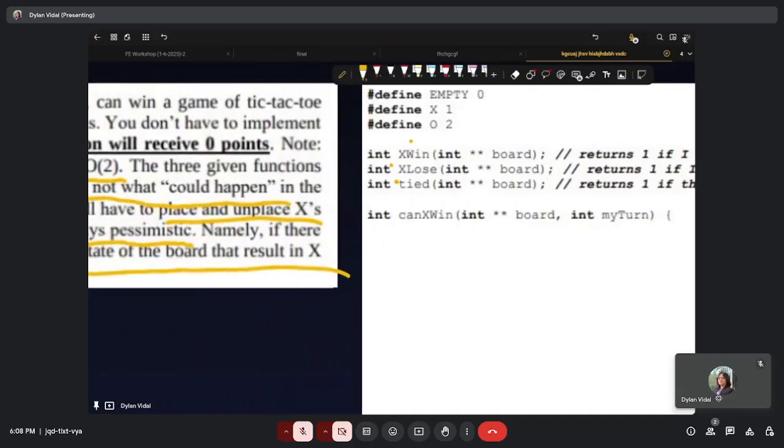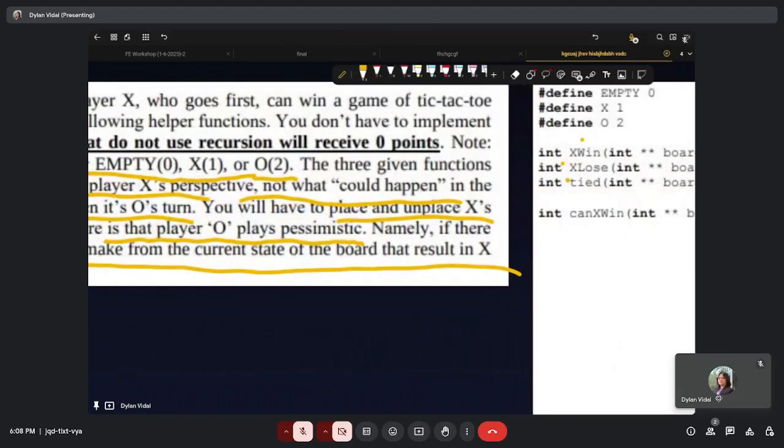It's because of the place and unplace. Imagine if you wanted to do it with flood fill, you would have to flood fill all the way down, recurse all the way up, and then flood fill again with a different pattern. That's why flood fill might not be the best choice, because at every position you can either put X or O, right? It's too complex for a flood fill. Permutations are just checking every single possibility. That's what they want you to do here.